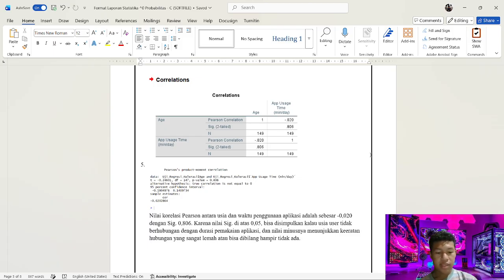So this means S and app usage time are not related at all. The negative sign technically means they move in opposite directions, but since the value is so incredibly close to zero, there is basically no correlation.